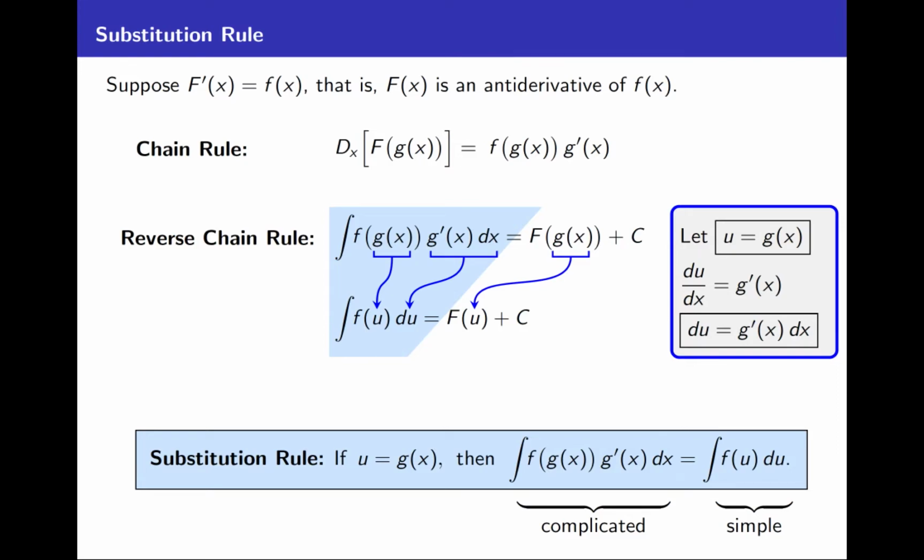Now, it may look a little complicated at first on this slide, but when you start to look at examples, you'll see that it's actually really simple. So let's do that. Let's look at some examples of the substitution rule, an example of how converting a complicated integral like this one to a simple integral would mean that you could evaluate an integral easily.